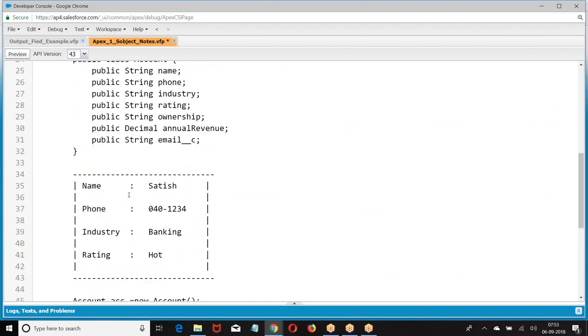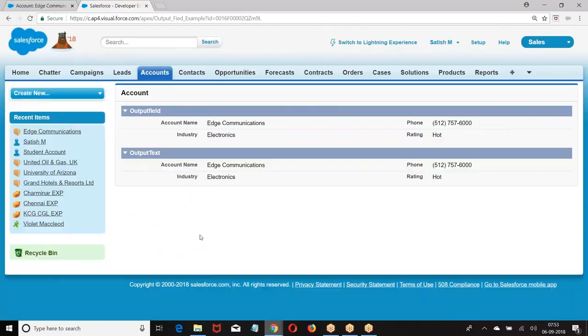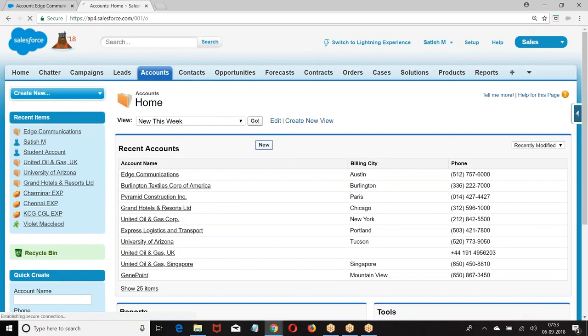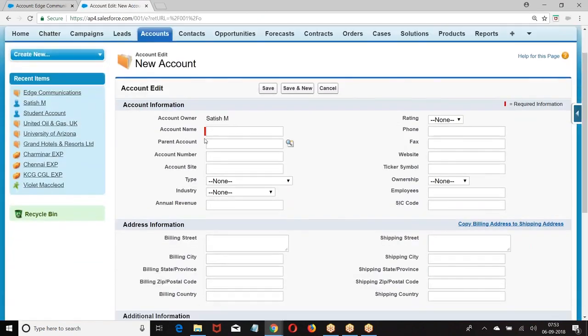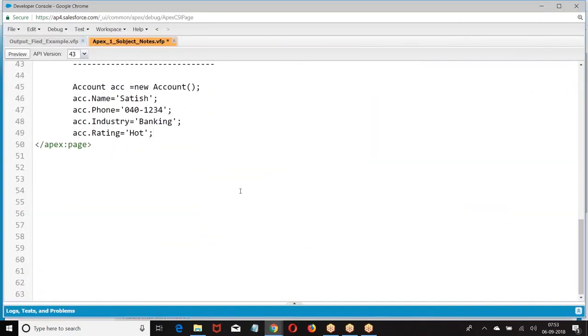So both are same. In the table, if you want to enter the record, what I will do? Click on new. We are going to enter the name, phone, like that we are entering. Same thing using the Apex. If you want to create, how do you create? Account class. ACC is a variable of type what? Account. ACC is a variable of type account, referring to the properties of the account class. In account class, what we have? Every field in the account object is taken as a variable in the account class. So ACC.name, phone, industry, rating. I hope you are clear. Am I clear with this?